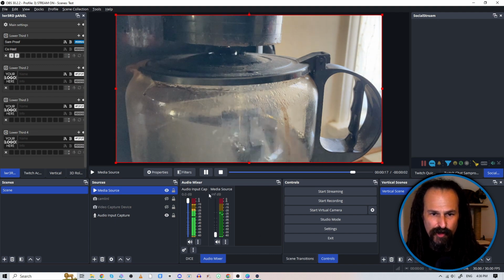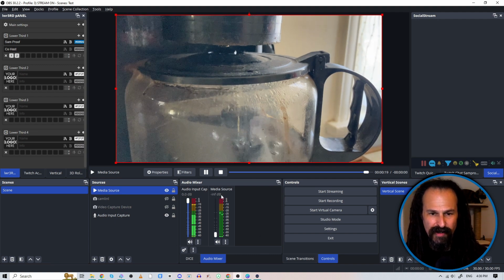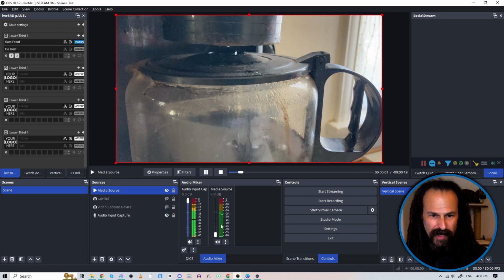You may also note that your readout at the top, if you're not seeing anything but the colors are there, so you can see the difference between it being grayed out and the colors being present, but no sound is happening. Make sure that this slider is at least somewhat toward the top there.